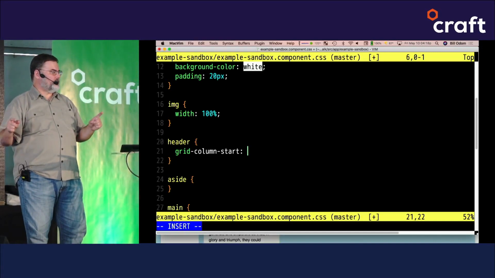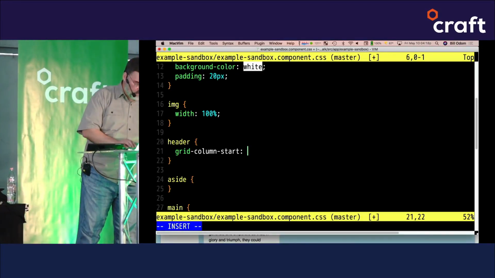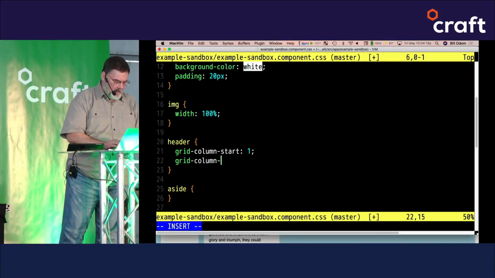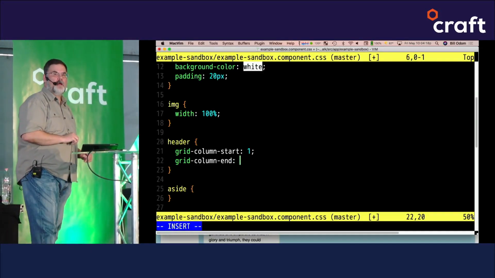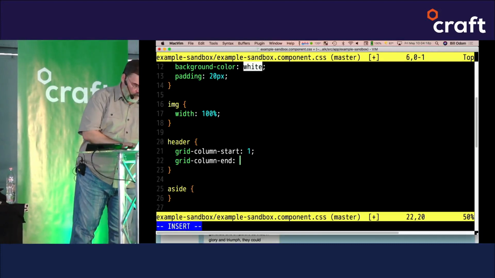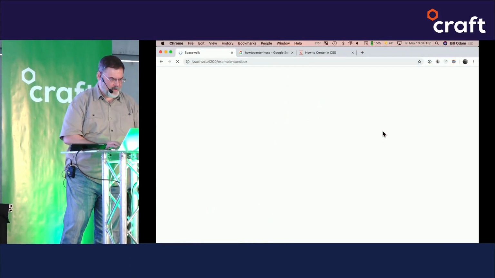1. Absolutely, because this was not written for programmers, it was written for designers. Otherwise, it would start at 0. Nope, starts at 1. And I'm going to say that the grid column end, what do you think that's going to be? Remember, I want to stretch across 3 columns. 3? Wrong. 4. I'll explain. Let's see what that does before I explain, though.